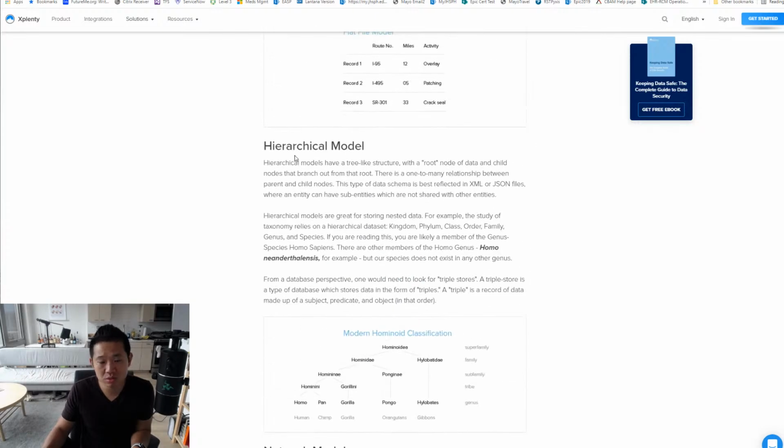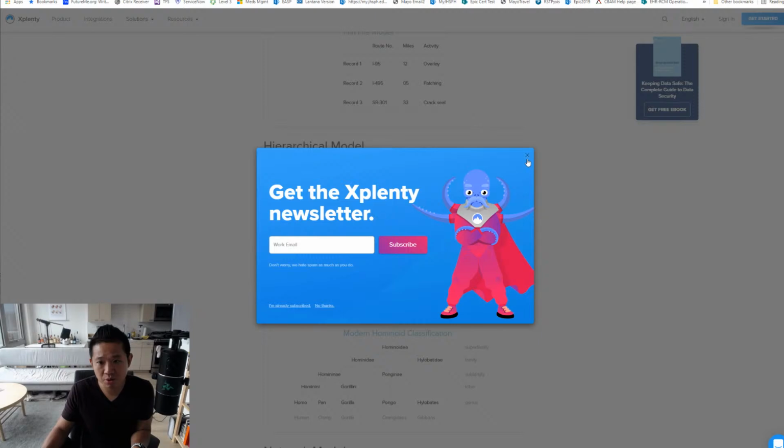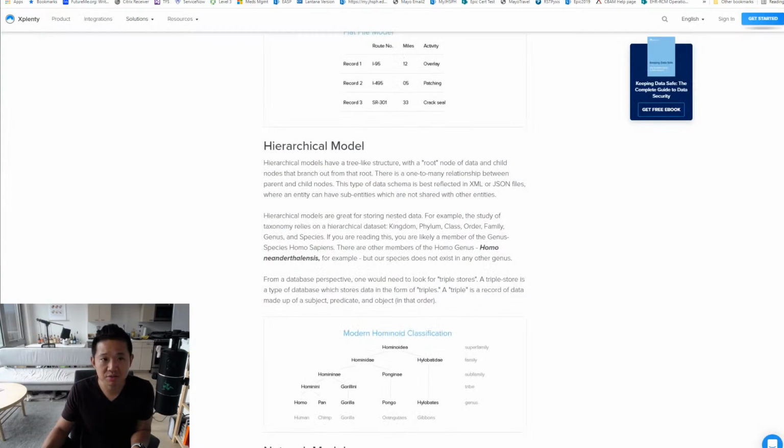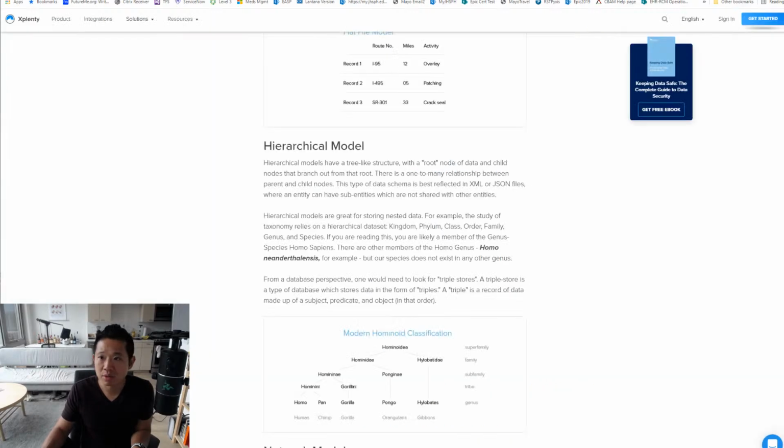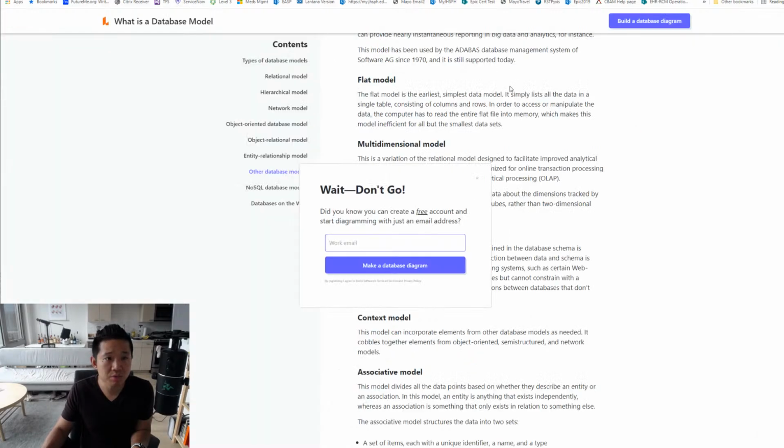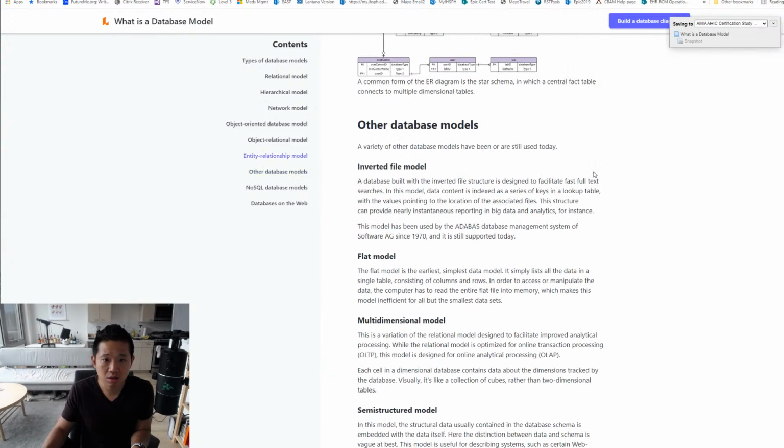Maybe I'll just use a combination of these two, and we'll get the gist of the different databases. So let me go ahead and start with this one. Let me go ahead and cite. This one's called database schema examples, and then this one is database diagrams. Okay.